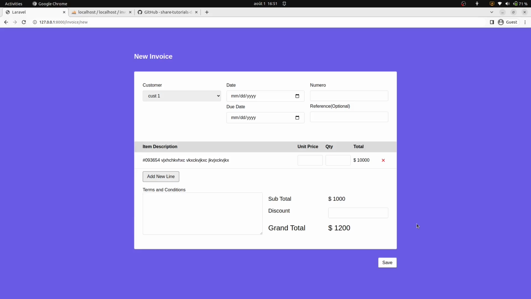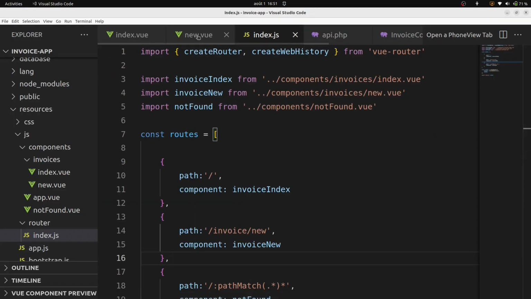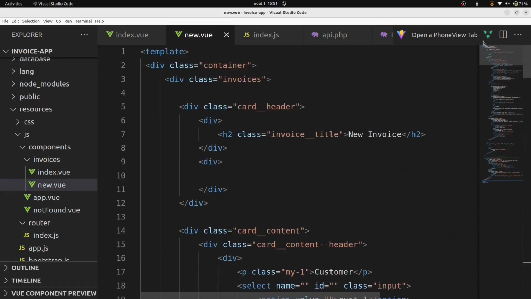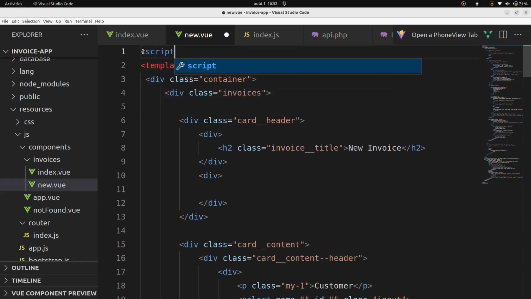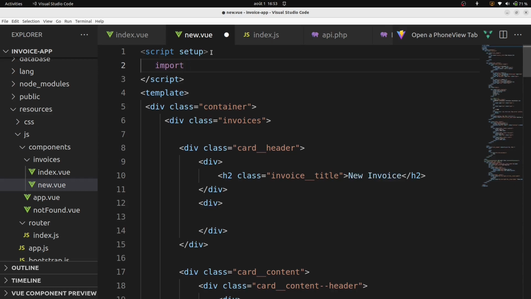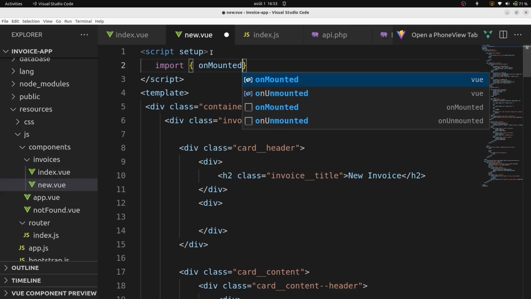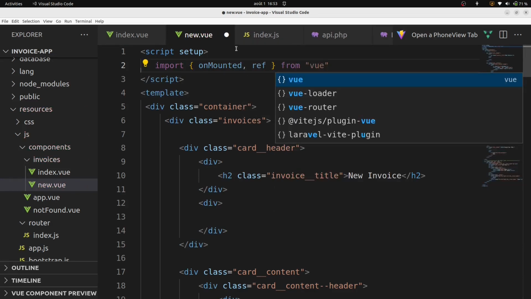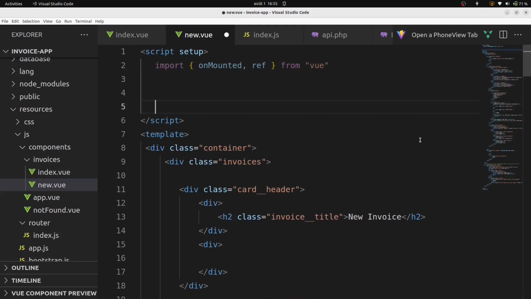The first thing I want to do is go in my VS Code, in resources, in invoice, in new.view, and add script setup, import onMounted and ref from vue.